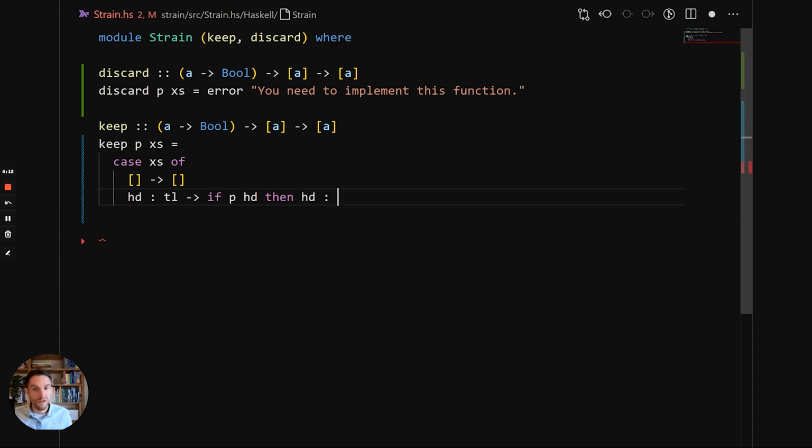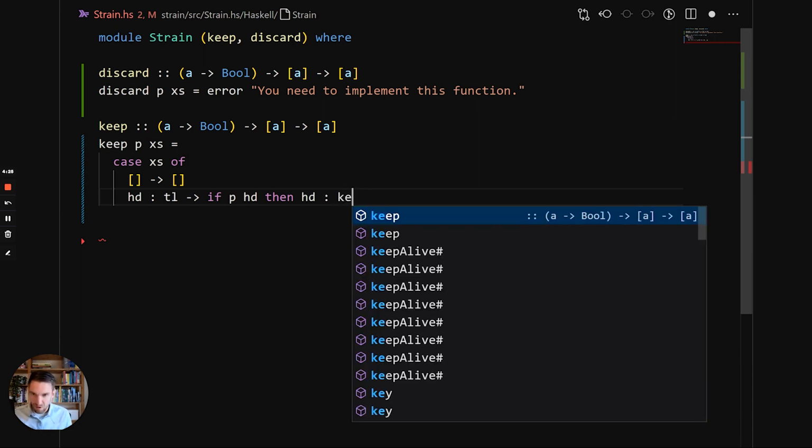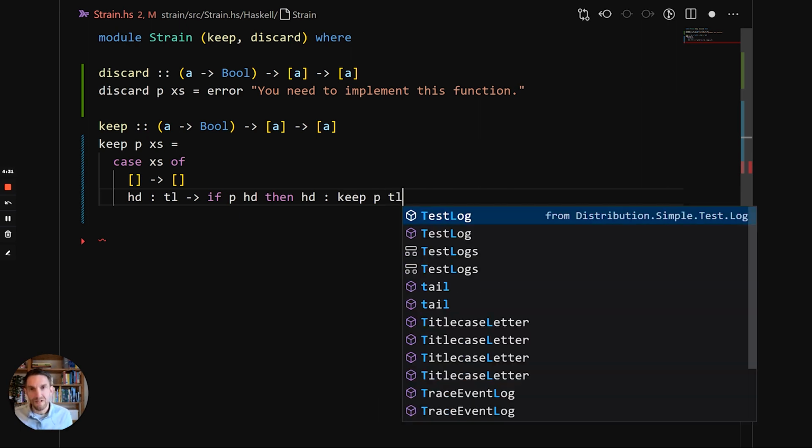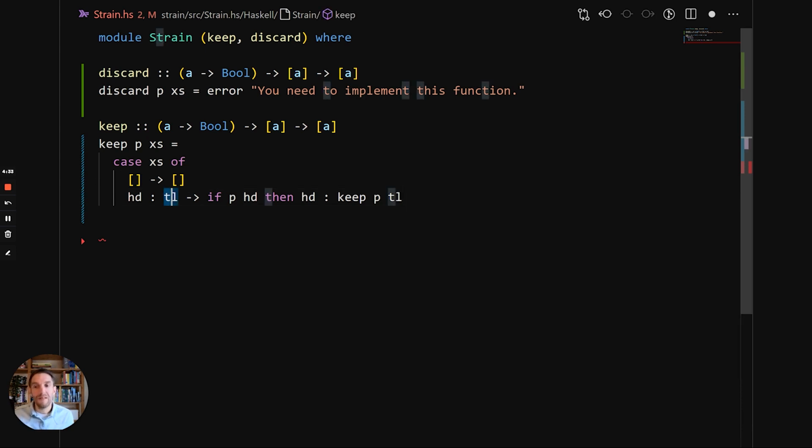But the tail of the new list is a recursive call. So what we're going to do is continue doing this, if the predicate matches, but then for the other elements. So that's the tail. So we're going to call keep with the same predicate, but now the list that we're passing to it is the tail. So it's everything but the head element. And this is a recursive call.